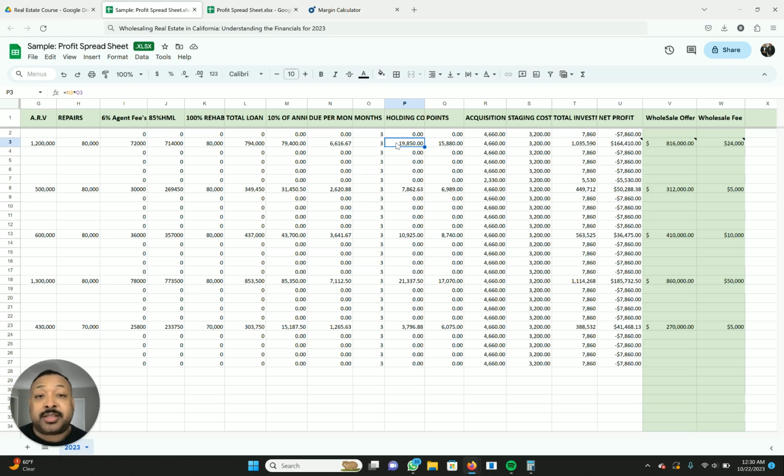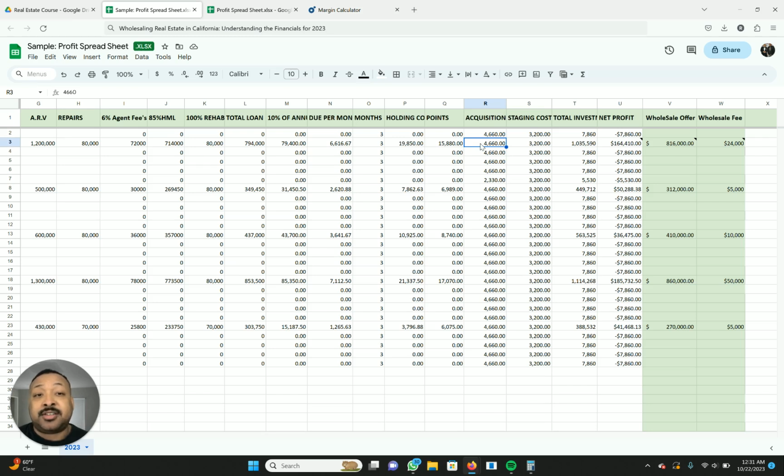And the point here is what the hard money lenders charge these guys just to borrow the money. Pretty much it's a fee to borrow the money. On average, most guys, depending on their experience, are paying 1 to 3 points. So I put 2 points in here. Up front, they're going to have to pay close to $16,000. Then what I have right here is for the acquisition cost.